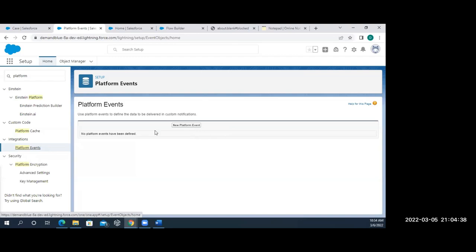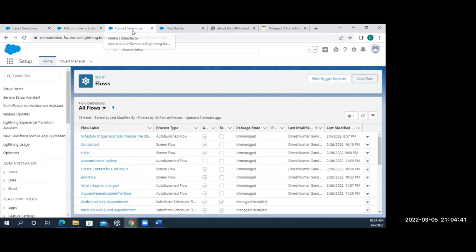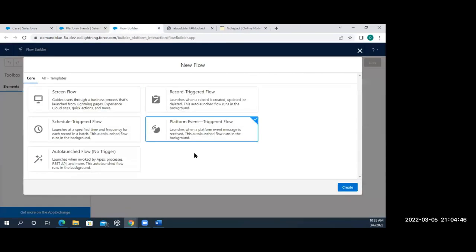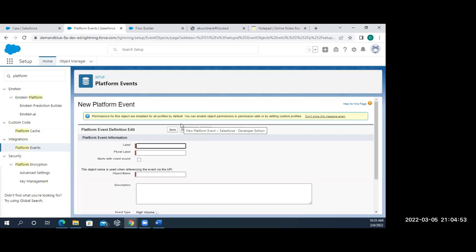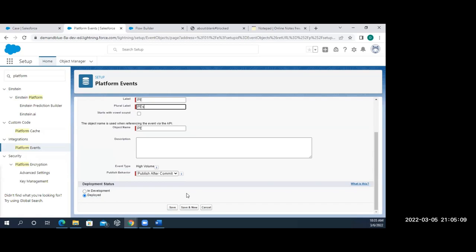I don't have any platform event, so I don't have any triggering point for my flows. It is different.